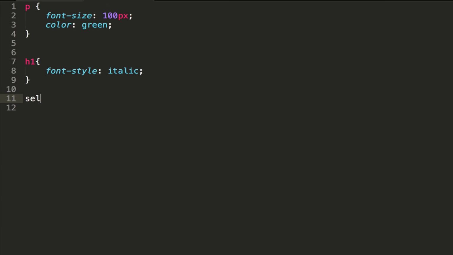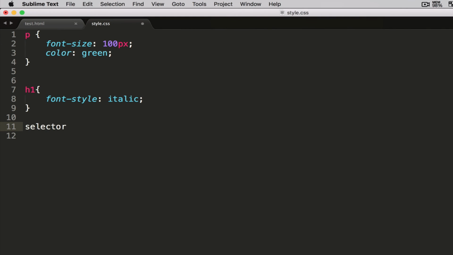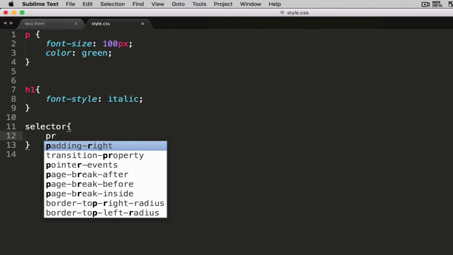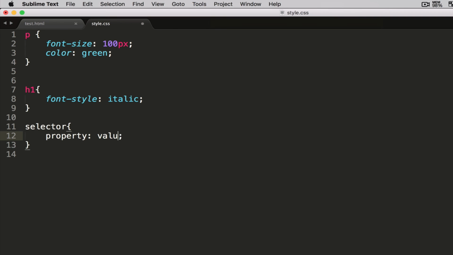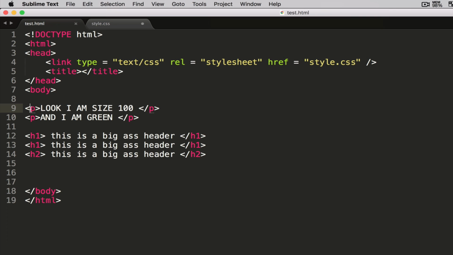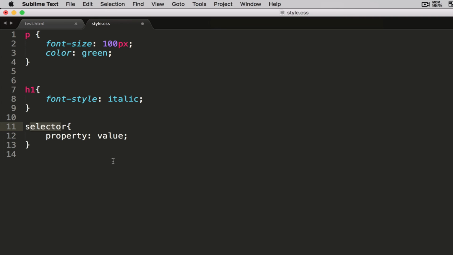So just to recap, it's selector, followed by your property name, followed by the value of the property, where your selector is just these values, so paragraph, H1, H2, body, this kind of stuff, and then there are many more. And then your properties are any of the styling attributes that you'd like to associate with it, and then the values that go with the particular property. Okay, so that's about it.